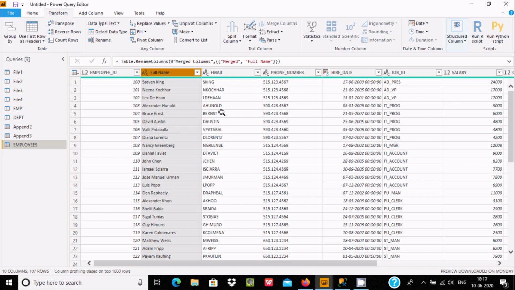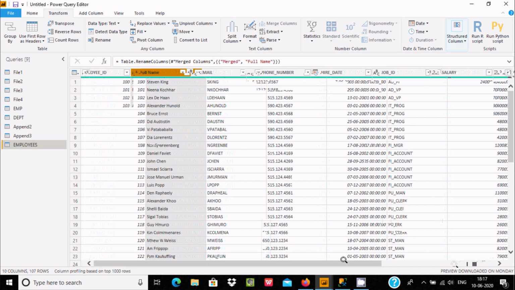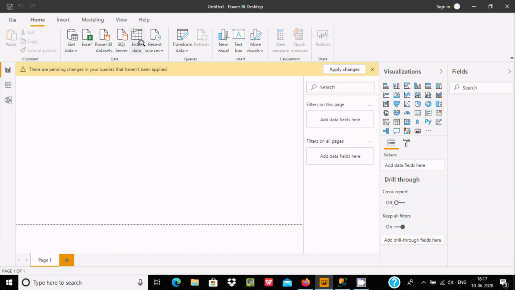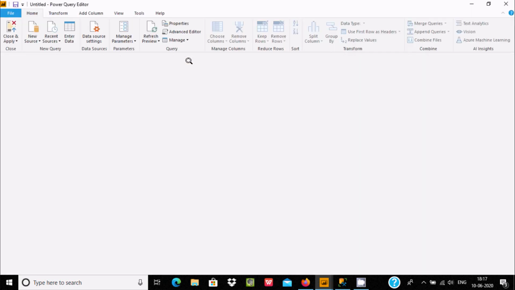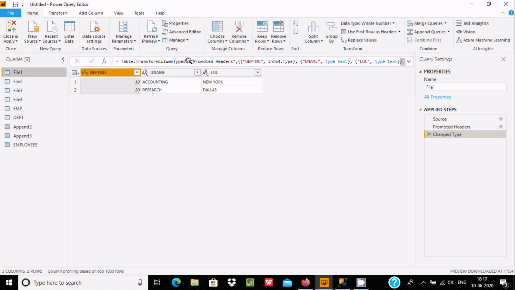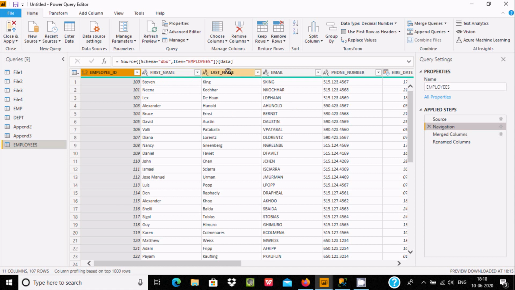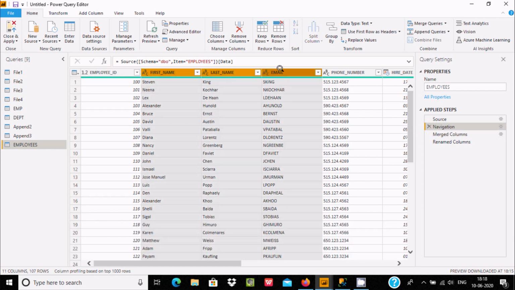Now if you want to merge multiple columns, the same steps apply. So here I'm going to cancel this one, or let's close, not now, and open once again. Now here you can see, if I select Employees, and here let's go to Navigation. This time I'm going to combine first name, last name and email. Okay, so the same steps you need to use. You need to use Control, and after that click there with Control.